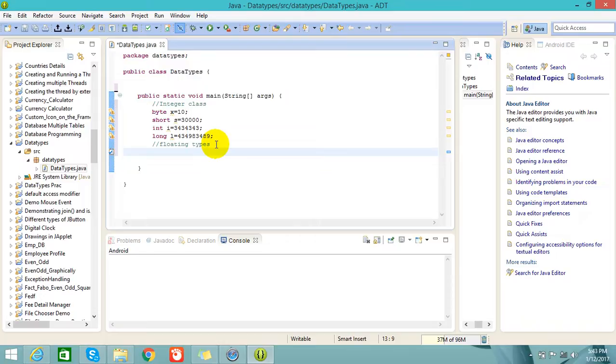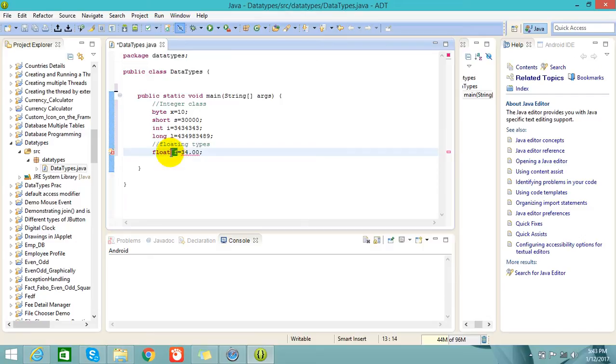The floating type can store numbers having decimals. So let's create a float type variable f equal to, and give a value which contains a decimal, like that.